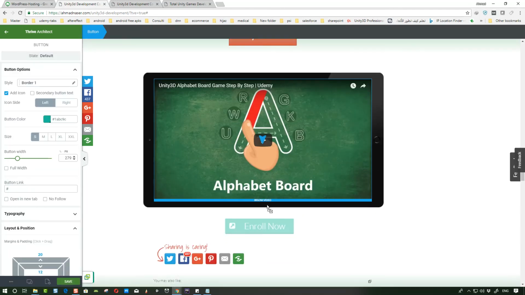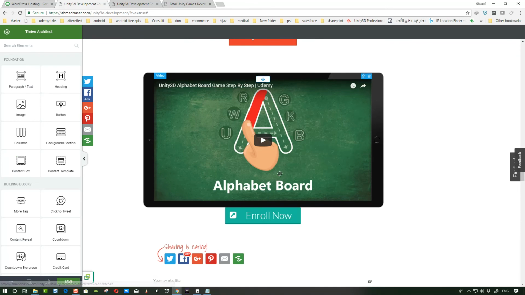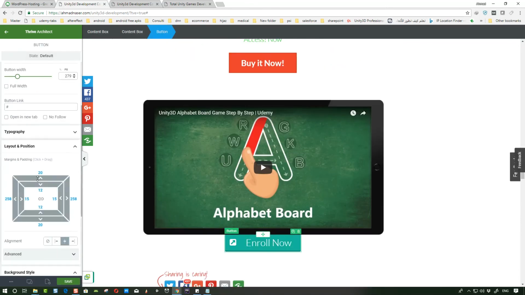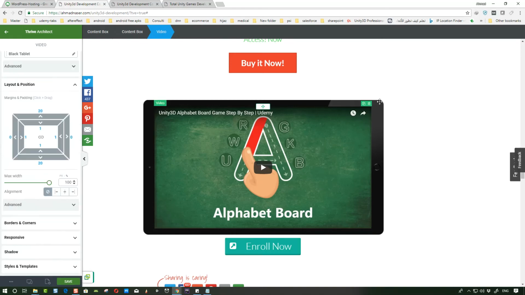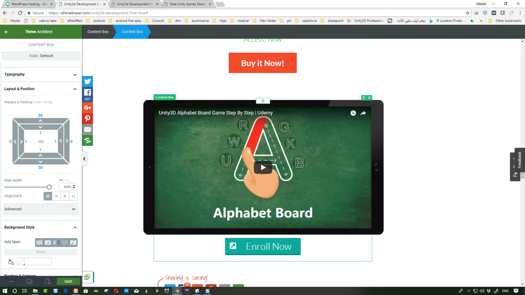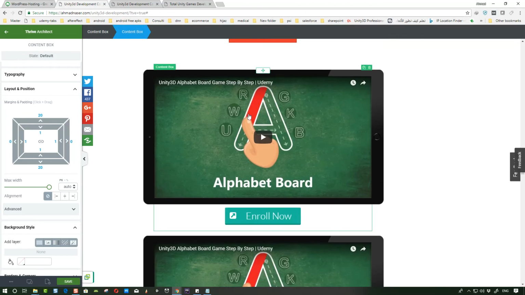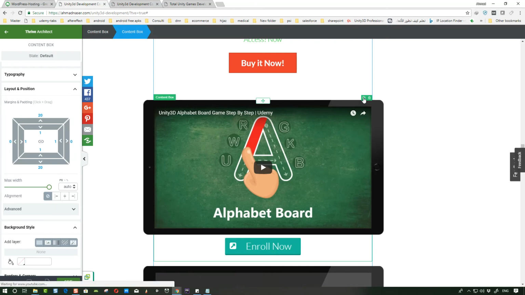I want to make sure that this button is below the video and add some margin, let's say 20, okay, 30, 33 margin, and I will select this content box and duplicate it multiple times because I have more than one course.